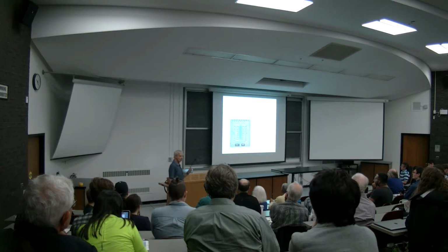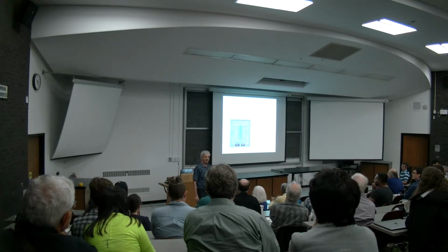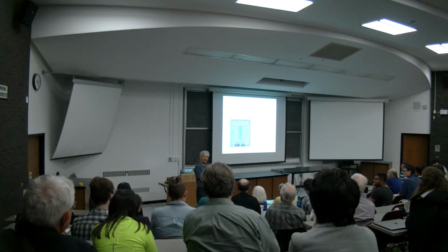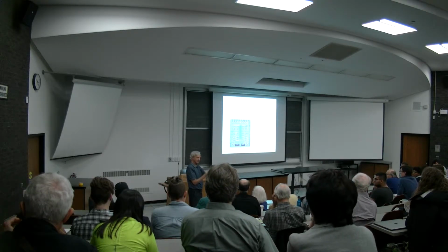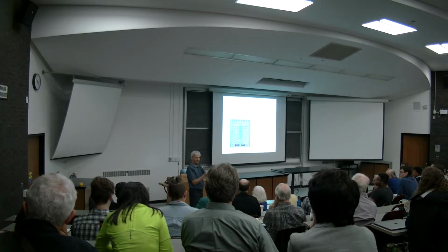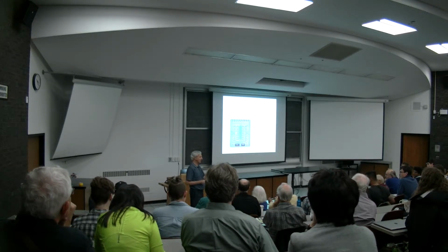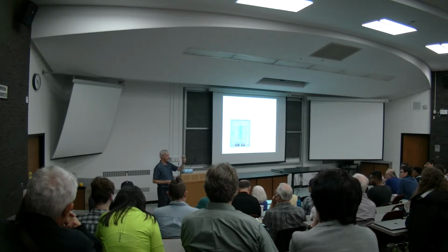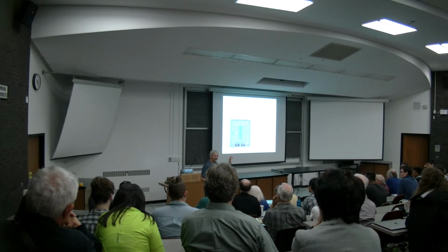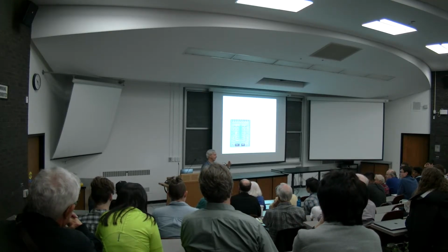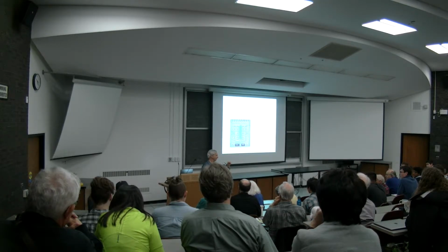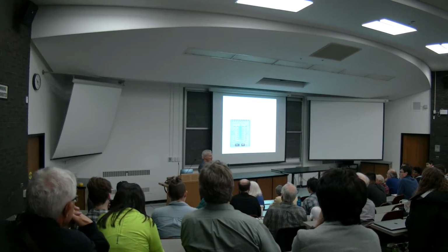So the problem is that Moore's law actually is broken. Okay, I don't know if you all knew that, but Moore's law says basically that every 18 months or 2 years or whatever, the speed of processors doubles. Okay, and that's not true anymore. And the reason is that basically the size of the wires, if you like, that connect all the components on the chip are now down to something like 70 atoms. There just isn't a heck of a lot of room left to go much smaller than that.